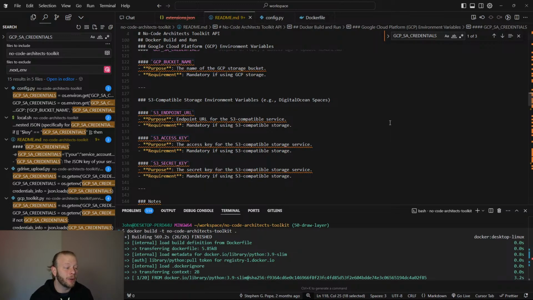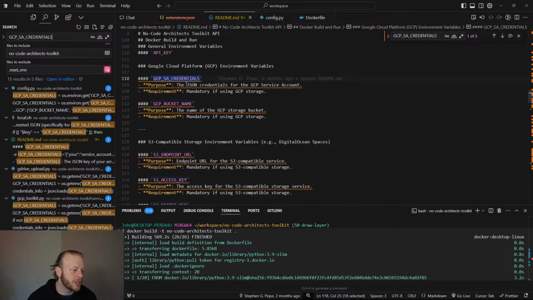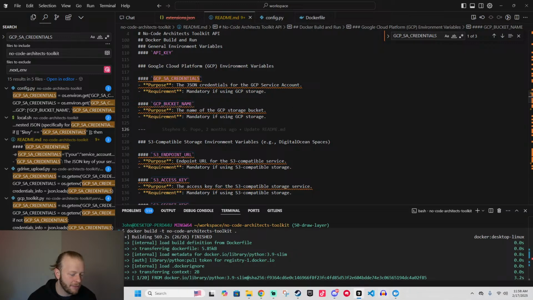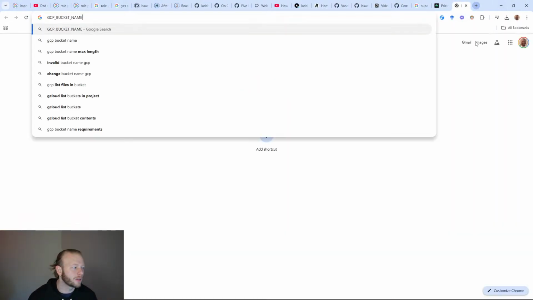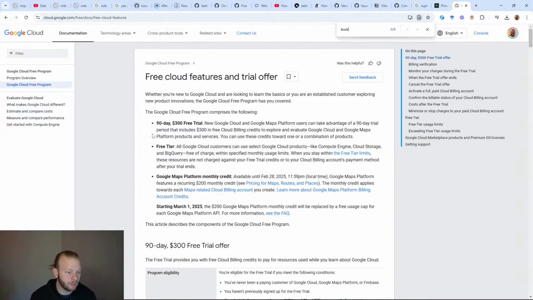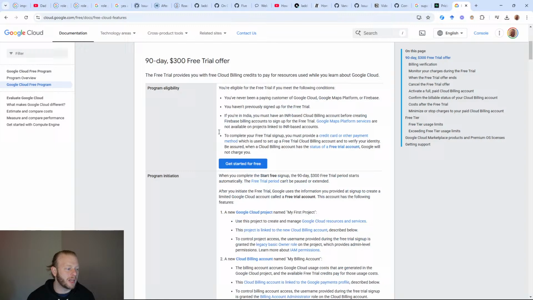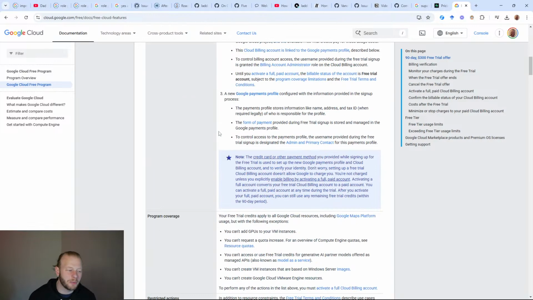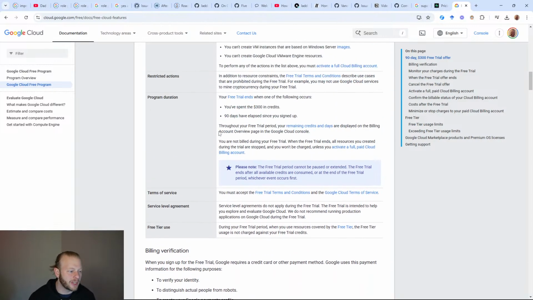Look, allegedly both paths are supported. My concern with using a GCP bucket, how much free tier space do I have there? GCP bucket free tier. I just don't want to have to pay any money. But I think I got to pay money for Supabase storage anyway. No, we said that I get up to a gig, right? Yeah. Free trial ends. See, it's a 90-day rug pull.